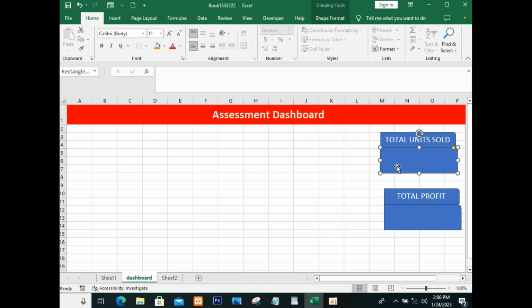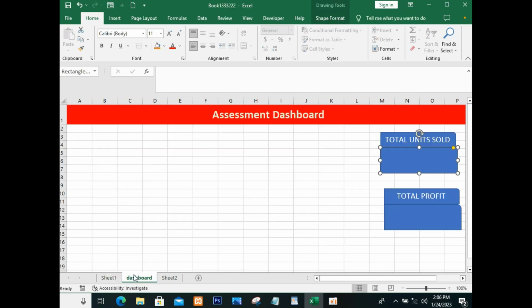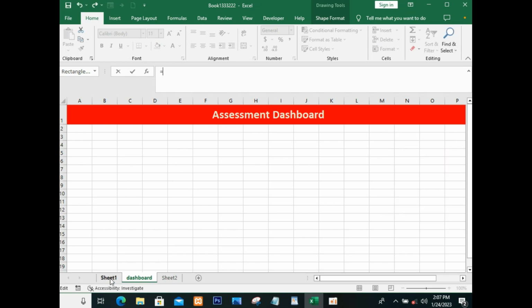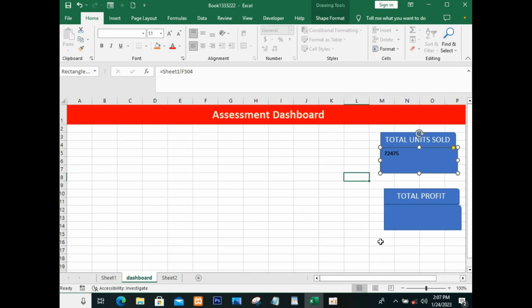Okay, so like I said, I can typically write on this cell and write the total profit on this cell, but it will not connect to this cell in case of an update. Now, in order to connect it, just click on this, come here on the formula bar, type equals, come back to our records, and here is our total units. Hit enter and it inserts our total units right here.